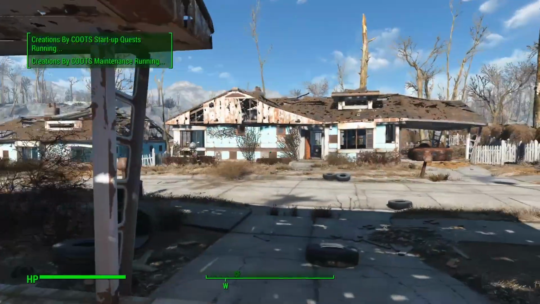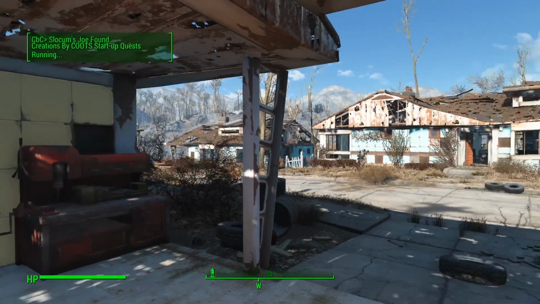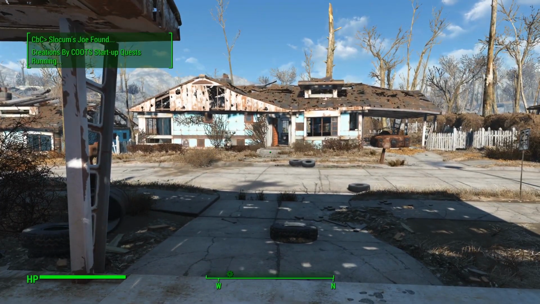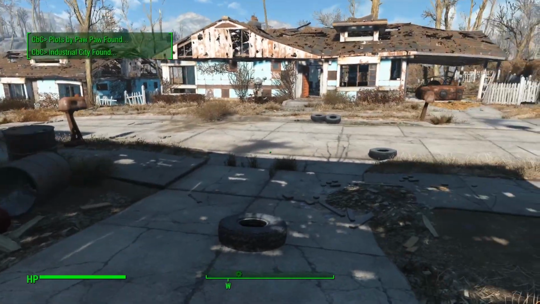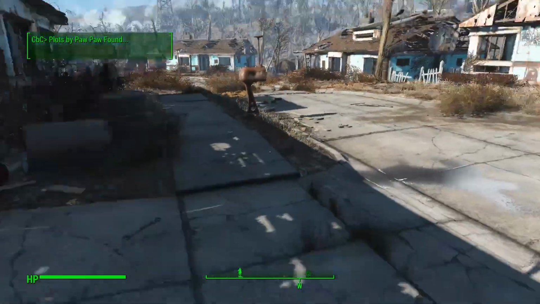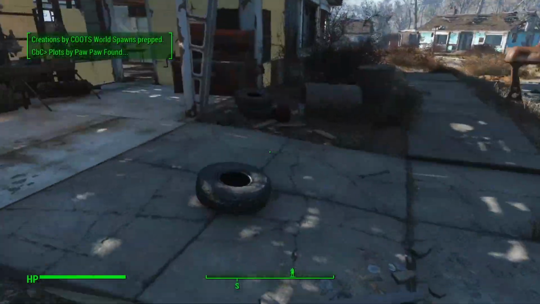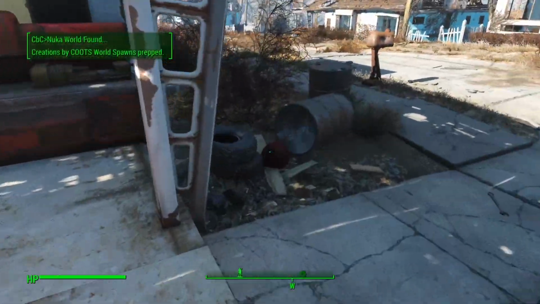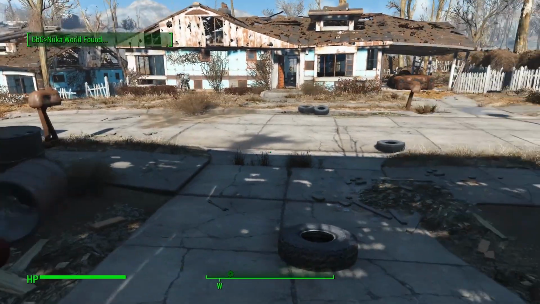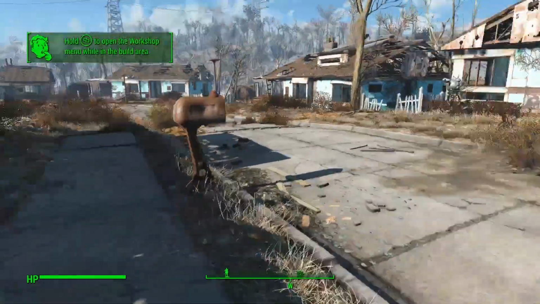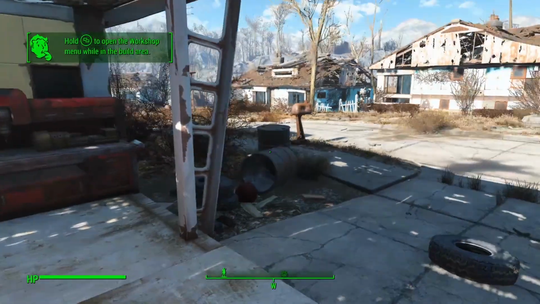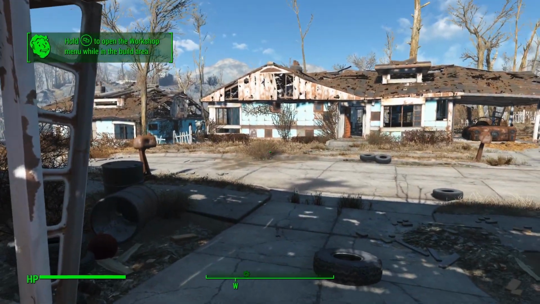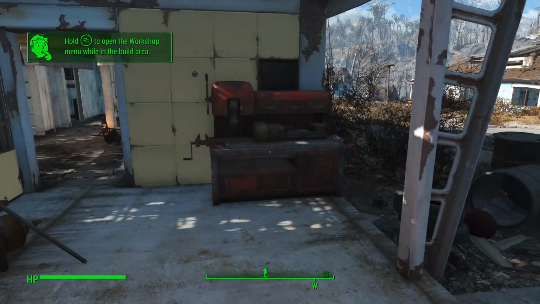Okay, so we're now back in game. We're in a clean copy of Sanctuary. Now, one thing I know that I screwed up in this particular clean save, but it's fine, and it's good enough for this demonstration, is movable objects are often a problem for the scrap profile. I was very uncareful, and I knocked tires all over the place. I know some of these were knocked over, but I think this was the one I bumped way out of place, maybe that kickball. So if you want yours to be perfect, just be careful when you're walking, watch for movable objects, because if they're not in the exact same position as they were in the base game, then they will not get picked up correctly in the scrap profile system.